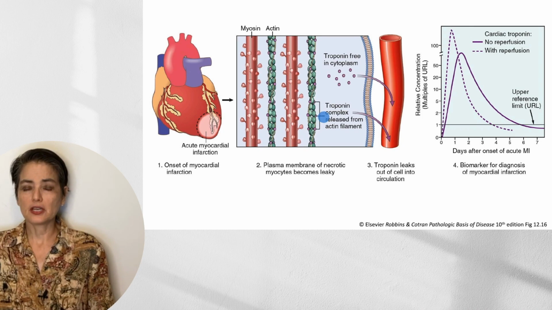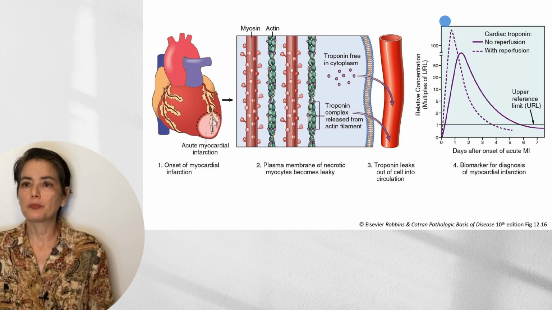With necrosis, the proteins are going to dissociate and the plasma membrane will rupture, and troponin will be found in the blood. And we can measure this. So this shows here the typical trajectory of an individual who's had a myocardial infarction, who has had no reperfusion, has a fixed occlusion. And here's what we see in patients who do reperfuse, so after thrombolysis.